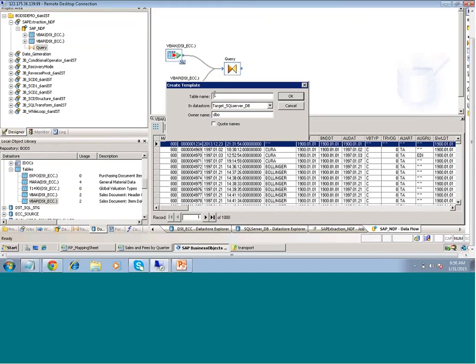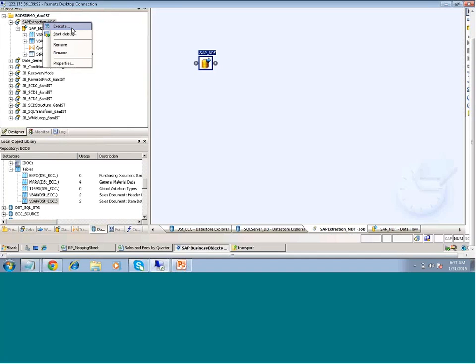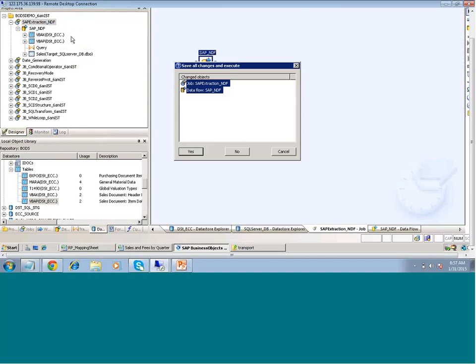So finally, I have just created the template table to load into the target system. In the same way that we did before, in a similar fashion, I am creating a template table here. For the sales information, you can simply name it sales. So now you can execute the job.